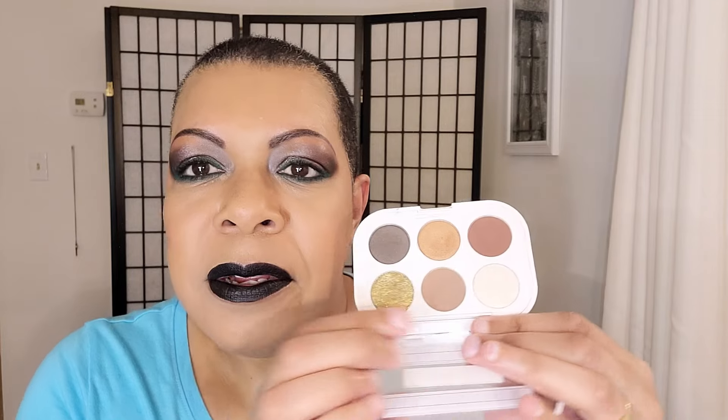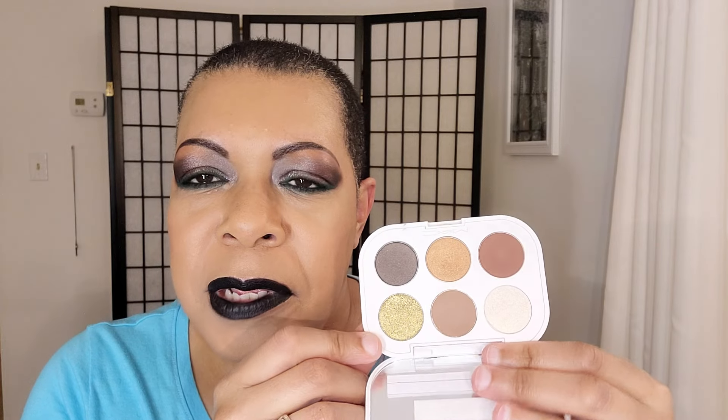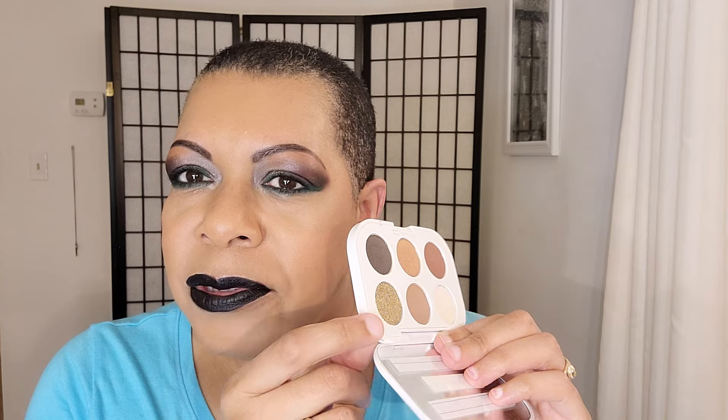I really noticed that this shade right here — it looks green when I put it down, but then up here it looks more gold. I don't think it's a dual chrome, but the way the light hits it is beautiful. You see it one way here, and then you see it differently there. This shade is just beautiful. But for me, matte just works.